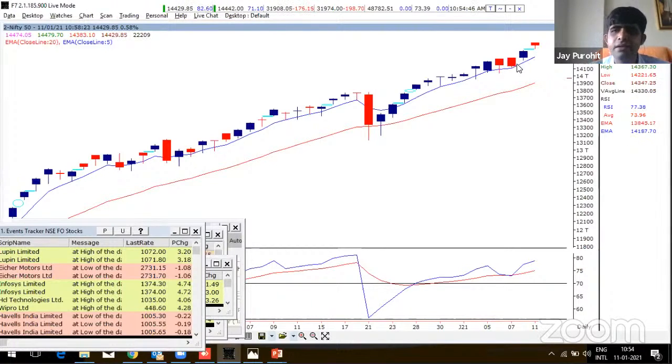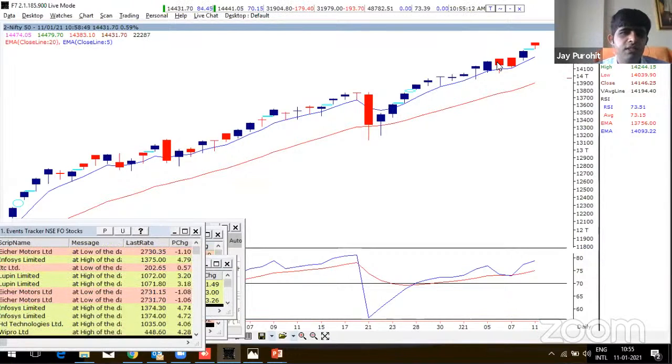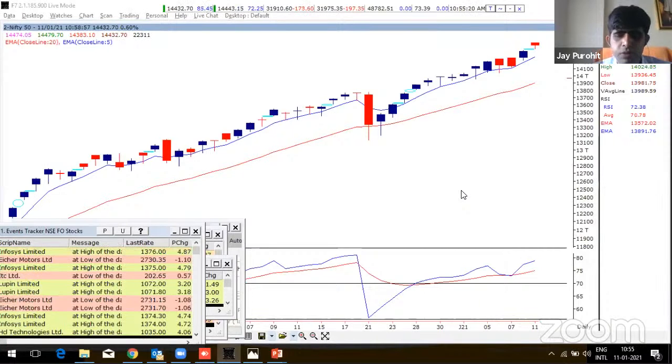Let it break the 14,100 level or the 14,000 support, then only look for shorting opportunities. It's perfectly fine if you miss the first 300-400 points and then look for a shorting opportunity, because when you short sell after that, there would be a confirmation on the selling side. But right now, there is no sign of reversal. So I can't say that the top is done or the market is going into a downtrend, because we have a positive view and in fact are looking for buying opportunities on the dips.